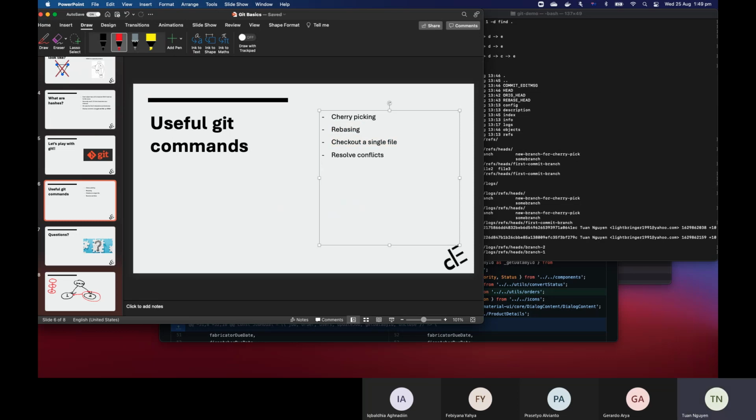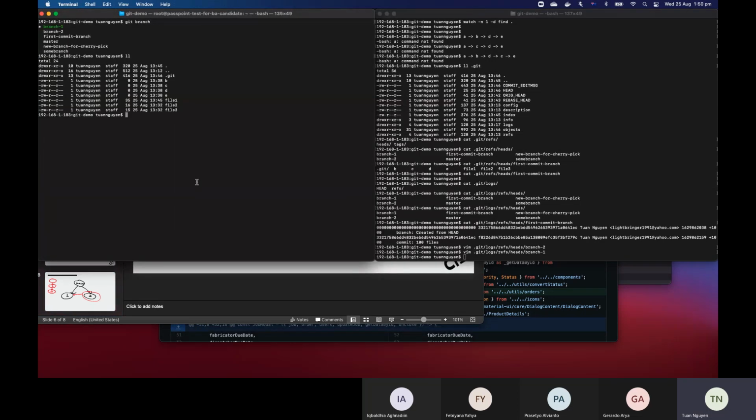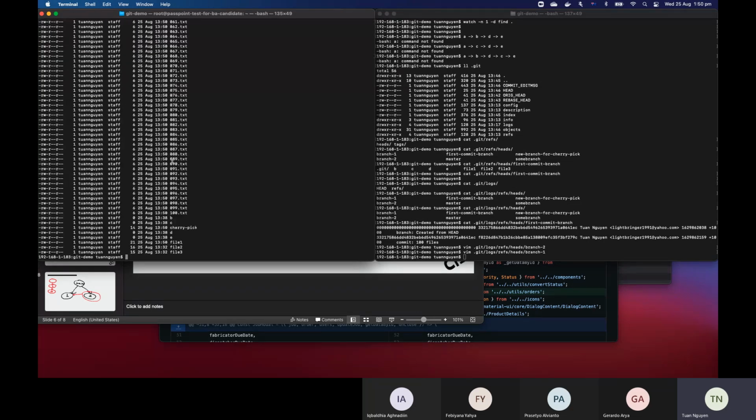For example, what branch am I on? I'm on branch 1, and I have these files, right? Now, I want to check out one of those 100 files in the other branch. I forgot what branch that one was. I think it's in some branch. Is that right? Yeah, all right, cool.